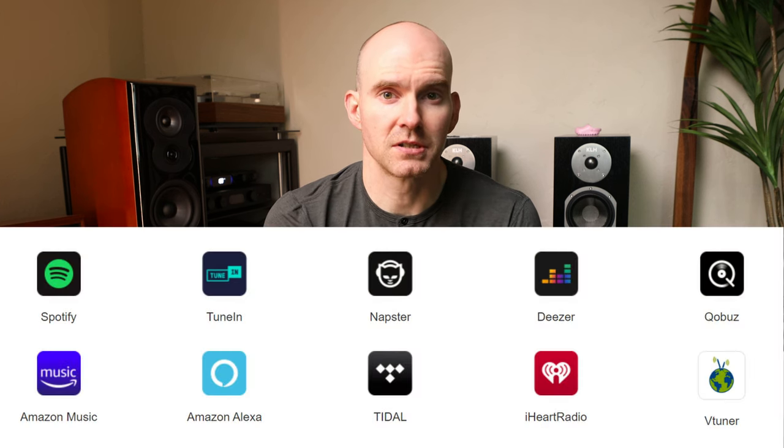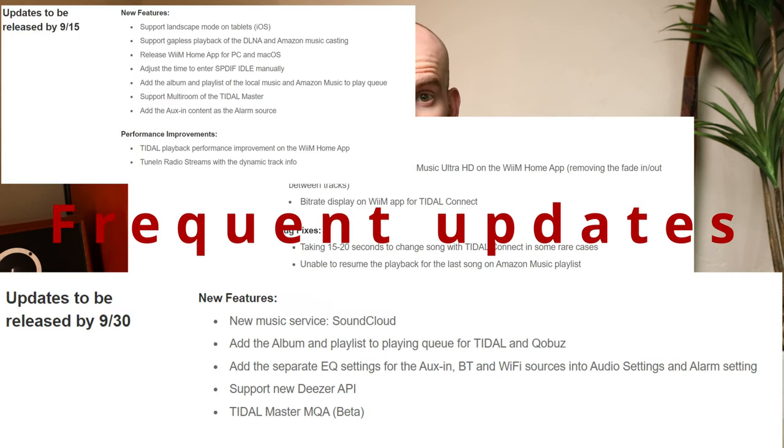It has almost all the goods, such as Tidal Connect, Amazon Ultra HD streaming, and a Spotify app. It may not be quite as cosmetically clean in comparison to BlueOS, but that's really my only knock here. The area it actually beats BlueOS and PlayFi is the support and updates. Weem support is really on the ball with this product. I think they know they have a winner here. They're active in online forums, they respond to software requests and inquiries, and are very helpful in general with any support questions. They update more frequently than their competition as well.